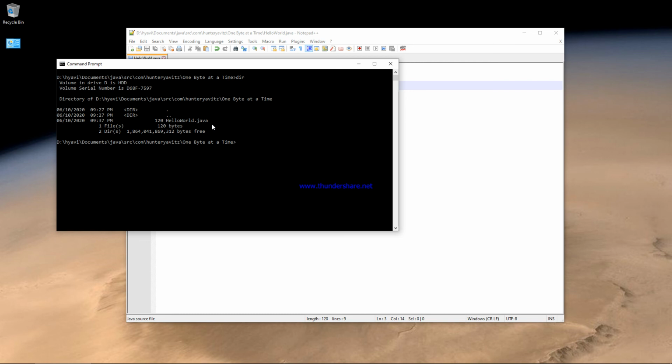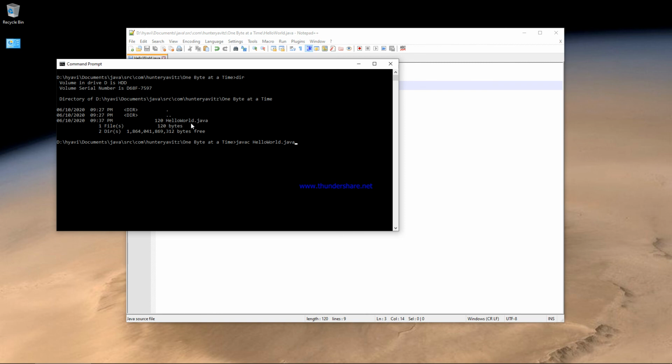Then we're going to compile this file.java with the javac command as such. Again, paying very special attention to the case and also including the .java extension.